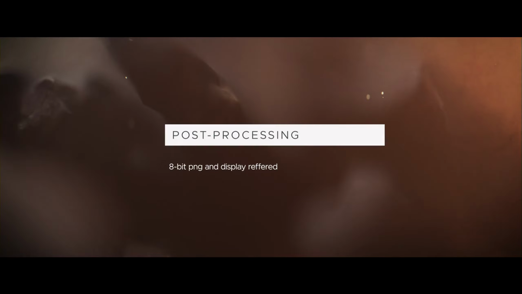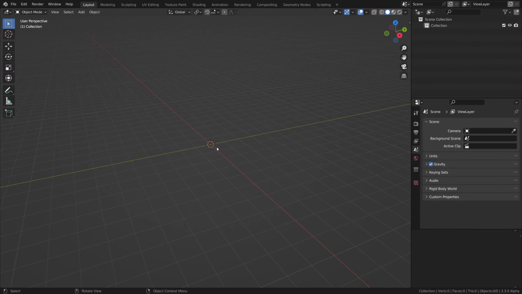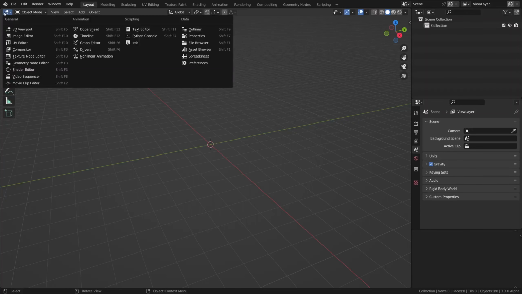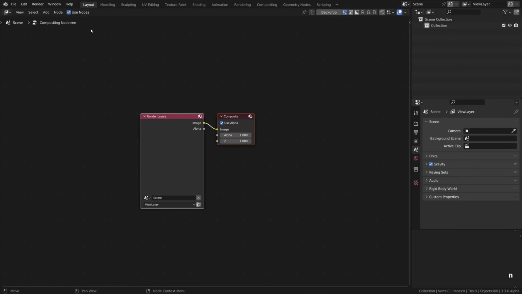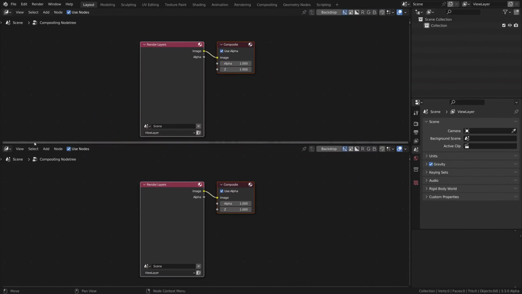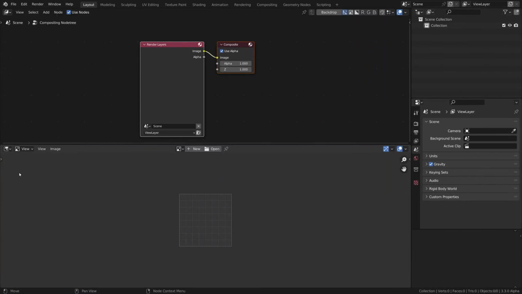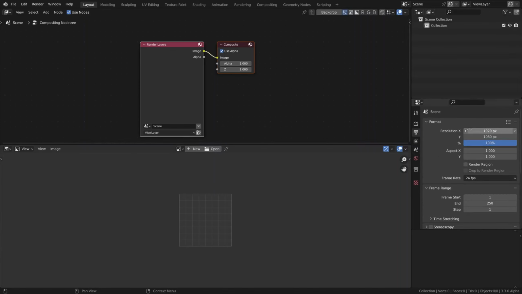To drive it home, let's compare 8-bit display-referred and 32-bit scene-referred formats in the Blender Compositor and see how it all works. So I'm going to open a new blend file, toggle the compositor right away, and to remove the right tool shelf, check use nodes. What else? Maybe for convenience's sake, I'll create two windows. The bottom one will be the image editor, where we will preview our compositing chain. Now, the resolution should be set to 1920 by 1080 pixels, just like our original scene. It's best practice to make sure these two things align perfectly.